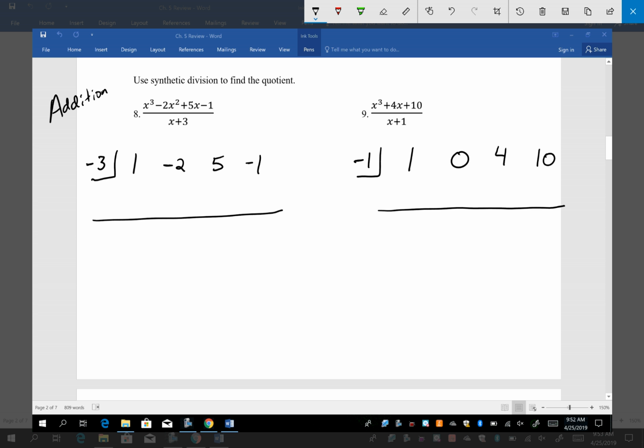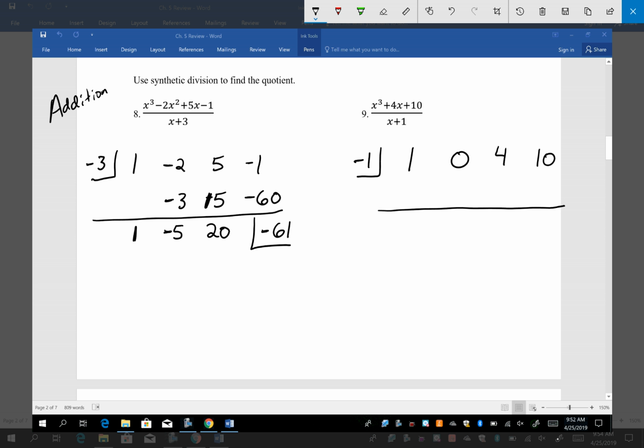All right, so we're going to bring down the first number, which is the 1. Bringing down the 1, that number should multiply by my number in the corner, which gives you -3. You write it underneath the next number. Always use addition. -5. Positive 15, I agree. Which gives you 20. Then -60. And here's where I made a mistake on the key. I apologize. It's -61 as the remainder.